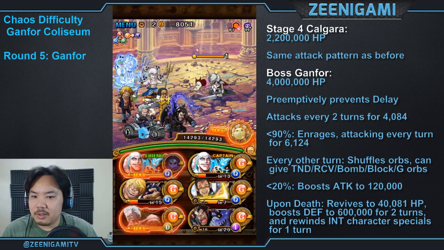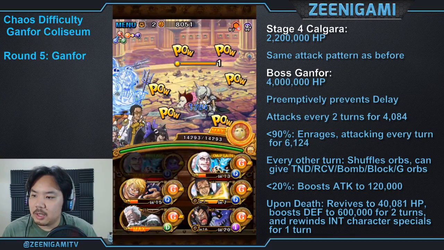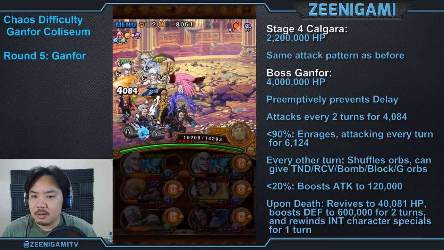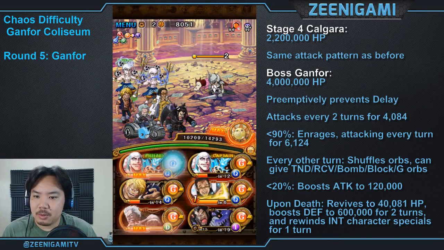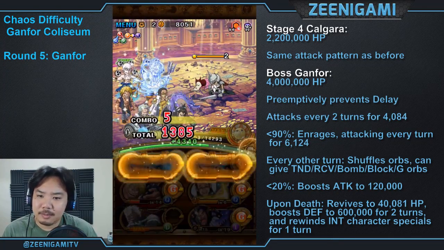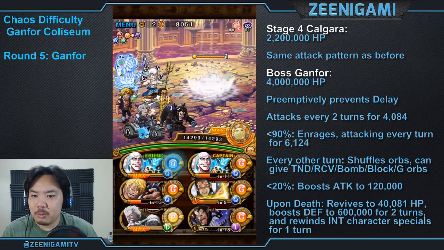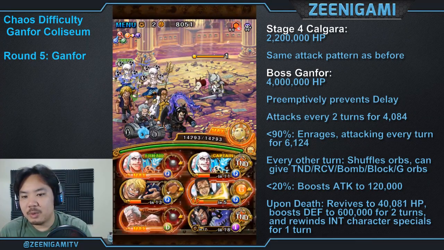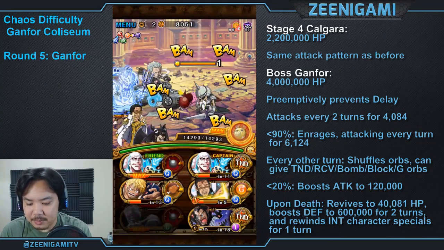Every other turn, he's going to shuffle your orbs, get you Tandem, Recovery, Block, Bomb, and G orbs. So he gave us 1 block and a bunch of G orbs. While he's attacking above 90%, he can't hurt us at all. We will eventually need to do 500,000 damage. So actually, yeah, I should be attacking right now.